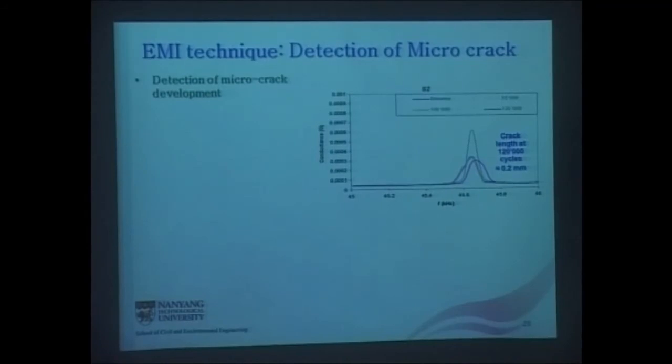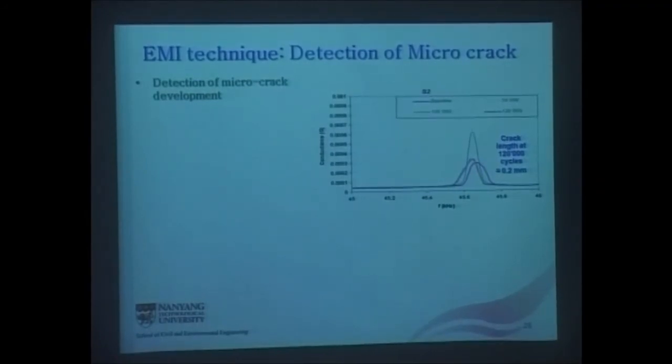And then the detection of micro cracks. There are different stages that we need to detect. The micro crack stage, which the EMI technique is very powerful for. And then we also need to look at the propagation, and then we can do the predictions. These are the micro cracks.